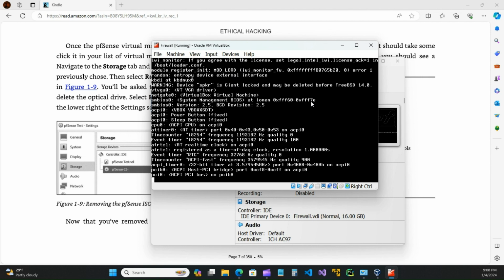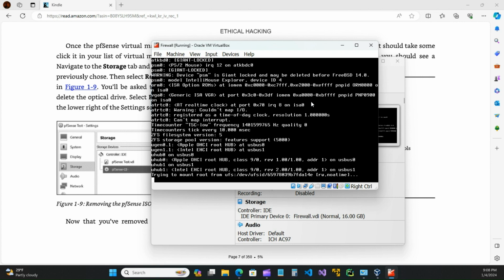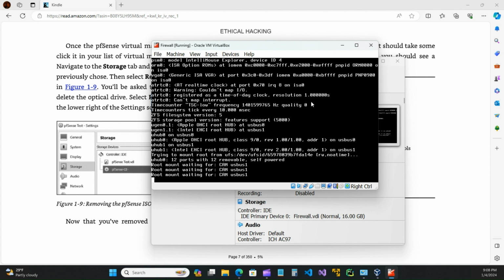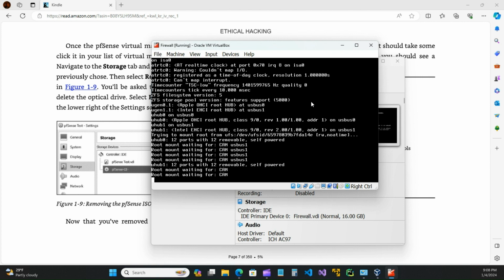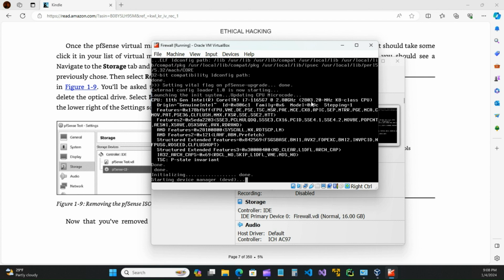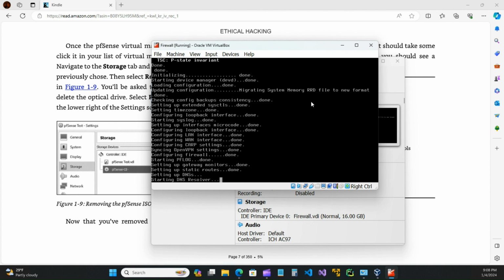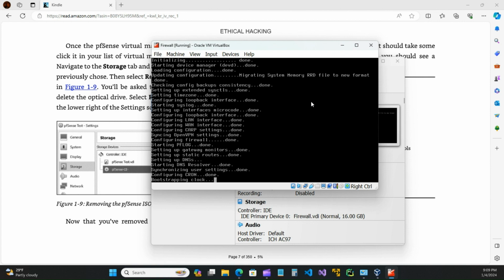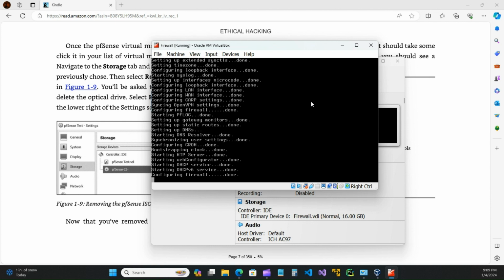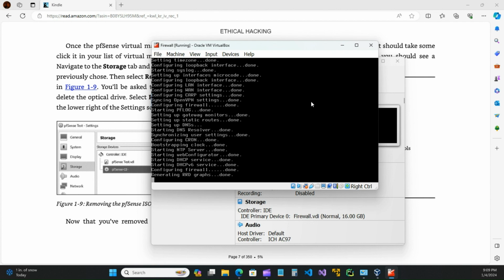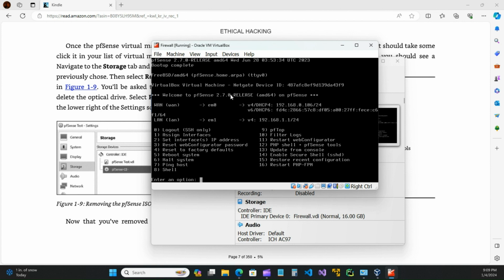Let's see if it boots up. Now, if you've never done this before, when you're troubleshooting, this is all very confusing.